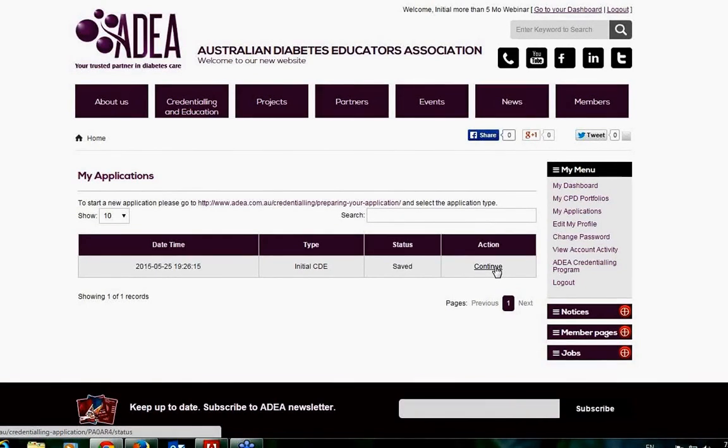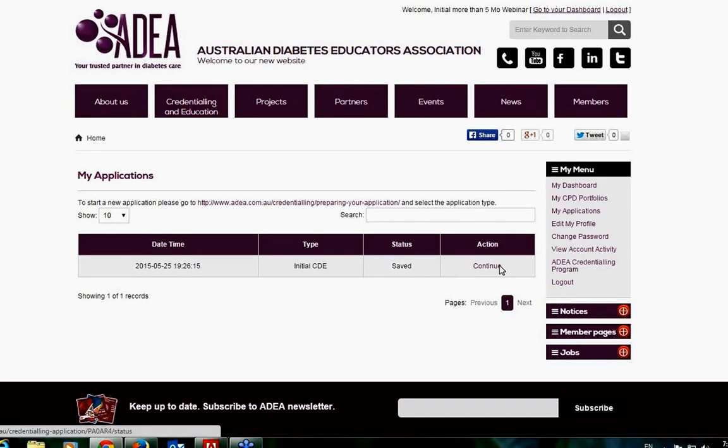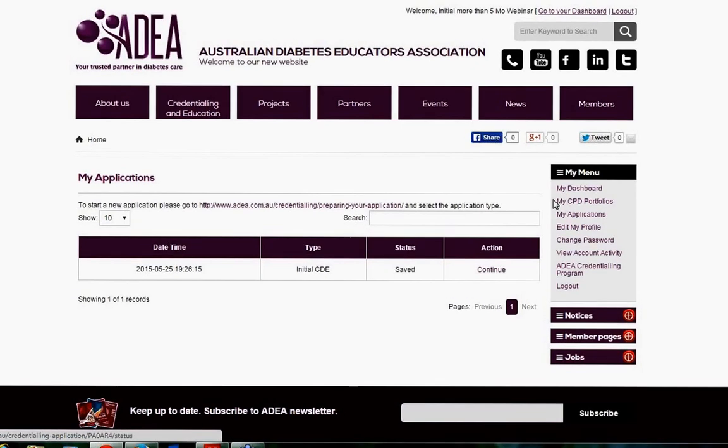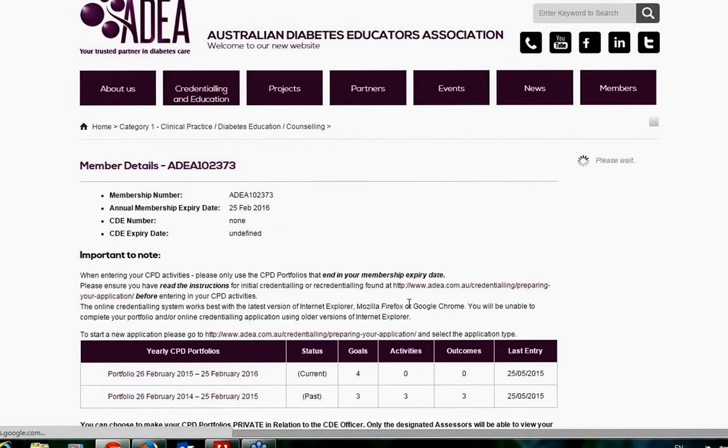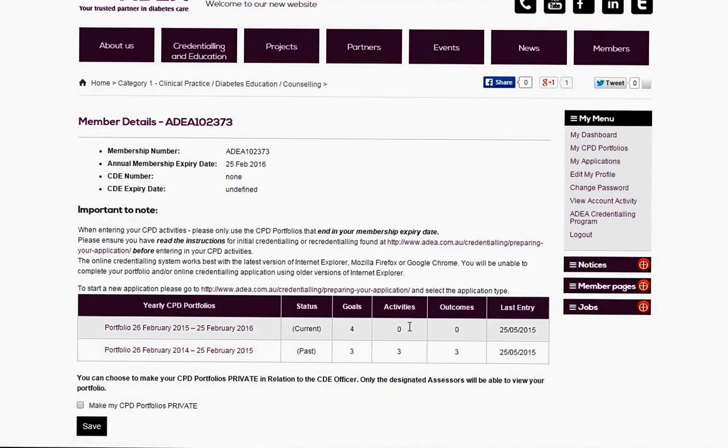If what you're wanting is a copy of your application, then we understand that, and we have had other inquiries regarding that, and we are looking into having a print option or a save option of that application before you actually go and press that submit button. But we do have a copy of it. So if there's anything that you need to know or you weren't sure of, please contact us and we can retrieve that information and let you know what it was, word for word, if we need to.